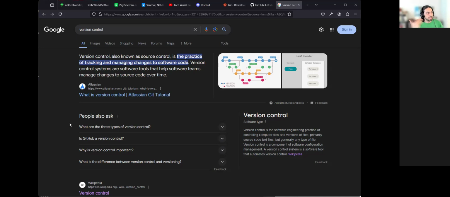You can go back in history to see that something was changed recently that caused this bug to appear. What is it? Let's go through the history and see what people changed. And you can see there exactly who changed what at what time. And so it's a really powerful tool. Well, in any case, let's just jump right into it.